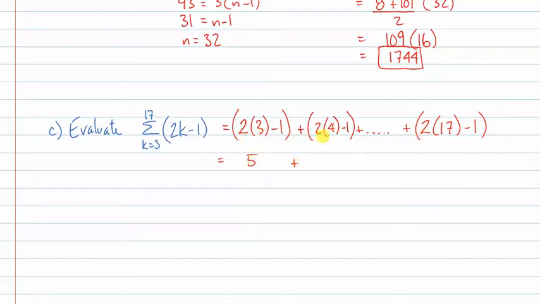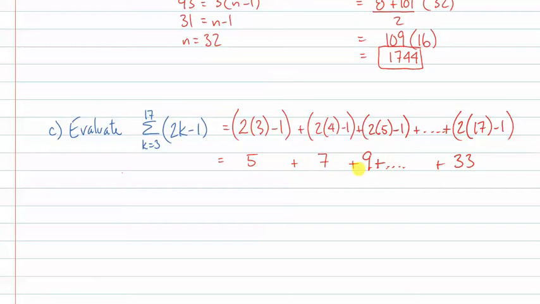Let's simplify underneath here. This term is five. This term is seven, and so on. I may want to do one more term, actually, since I only have two. I'm going to show a little bit more work, because I'm wondering what sort of progression that I have. I don't want to assume something. So I'm going to show one more term. And that's my last one. This term is nine. Okay. Now I have a clearer idea. This is 33. So five to seven to nine. This is arithmetic. I have a equals five. I have d equals two. You might want to ask yourself, how could you determine the common difference of two just by looking at the sigma notation? My last term is 33. And n is the ending number minus the starting number, add one. So 15 terms in this progression.